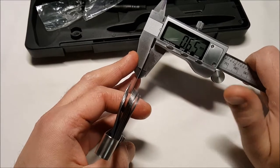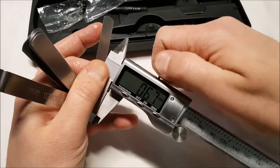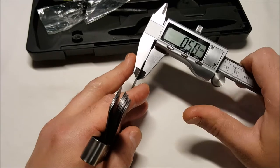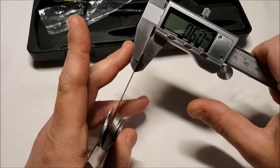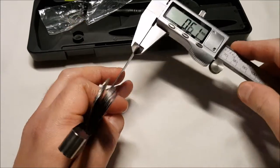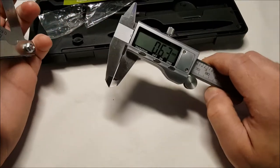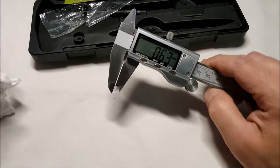If we let it go, it does move, of course. So let's tighten this up a little bit here. Make it a little bit tighter. There we go. Look at that. 0.60 millimeters. Not touching it. And that is what this is, 0.60 mm. So I would have to say it's fairly accurate. I didn't calibrate it, nothing like that. This is actually the first time I'm unboxing it.